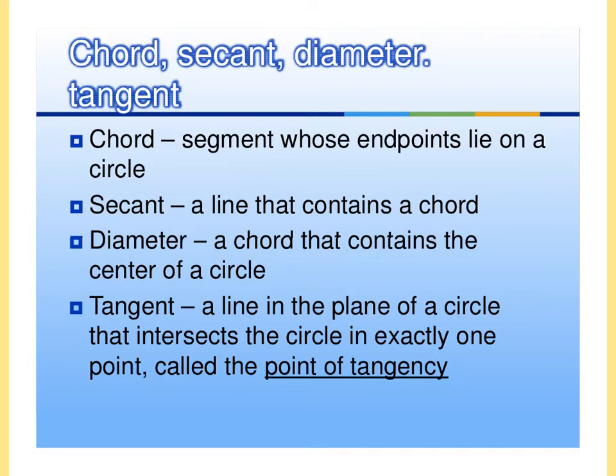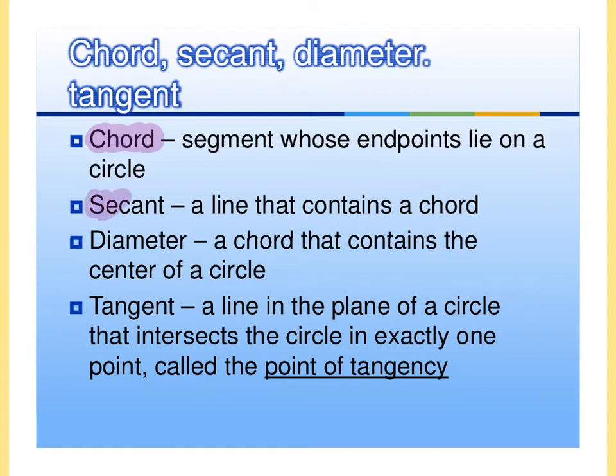All right, some more definitions. A chord, a secant, a diameter, and a tangent. A chord is a segment whose endpoints lie on the circle. So from end to end, it would lie on the circle. It's going to pass through the circle, end to end on the circle, but it doesn't have to pass through the center. It could be anywhere around the edges of the circle, which you'll see in a minute. There's a diagram to show all this.